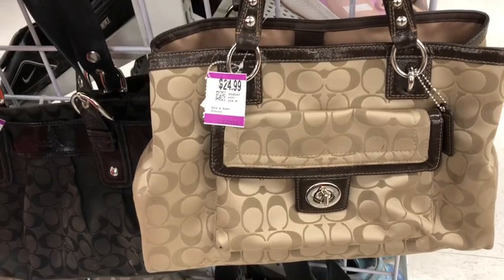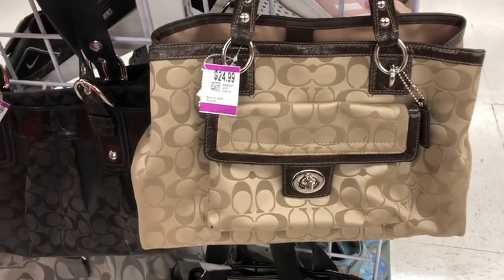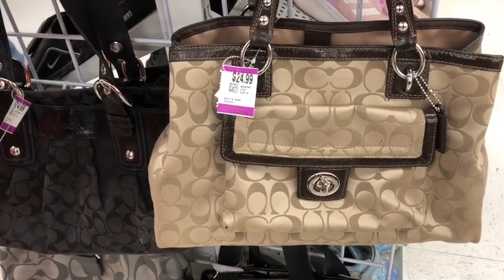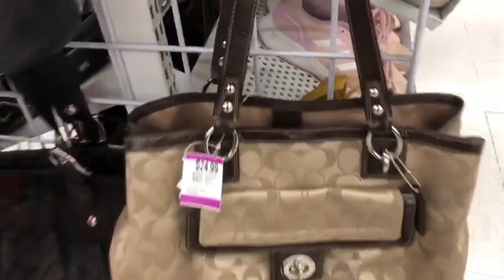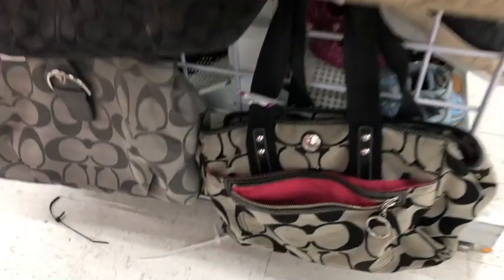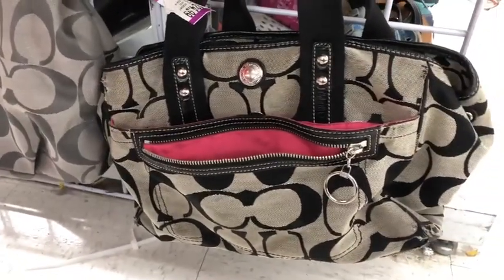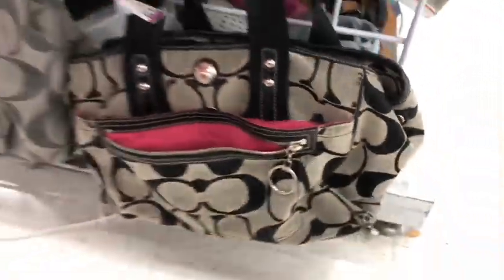This one's only $25. It's a good deal but I'm not going to get this one because the Descartes signature is getting harder to sell, so we're going to pass on it. But it's a pretty bag. It's in nice condition on the inside. This one's really cute, I like this one, but the condition on this one is bad. That one's no good.